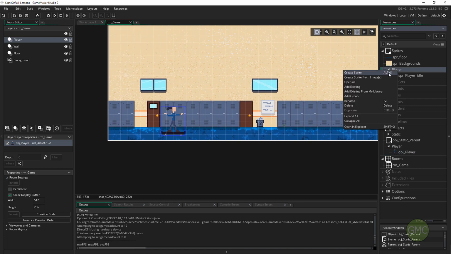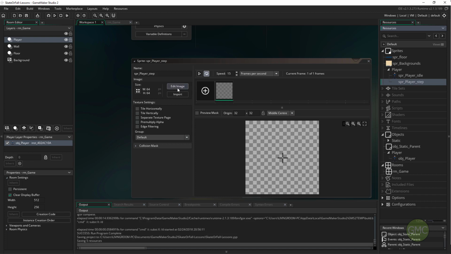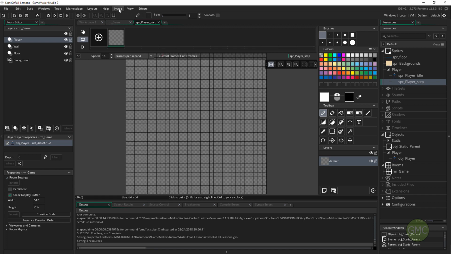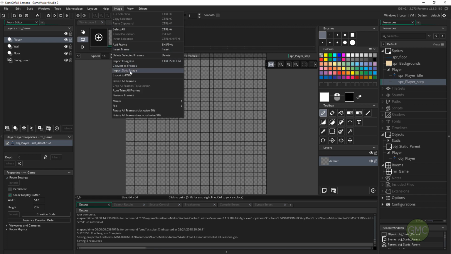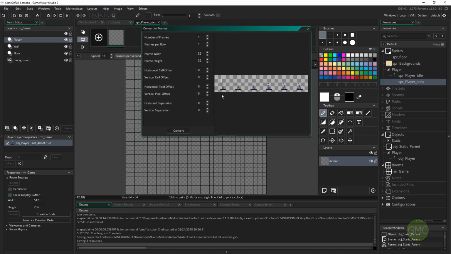So in the player, we're going to create a new sprite called spr_player_step. Just like before, we'll edit our image, say import strip image, and find our player step and say open. This one has 1, 2, 3, 4, 5, 6 sprites.